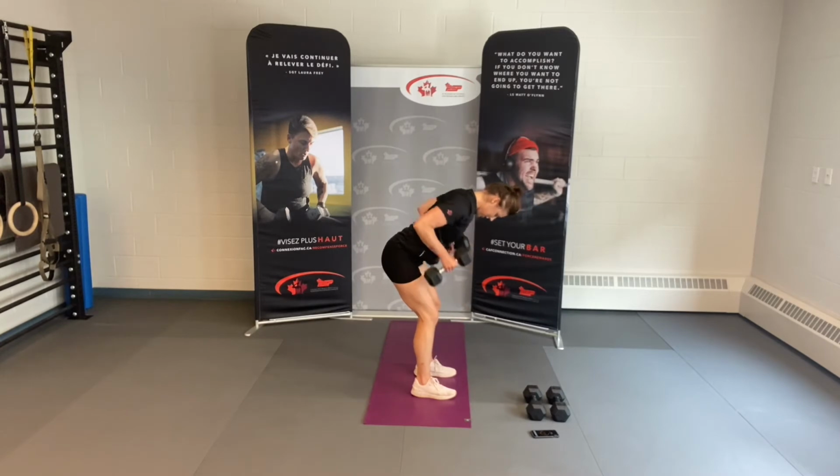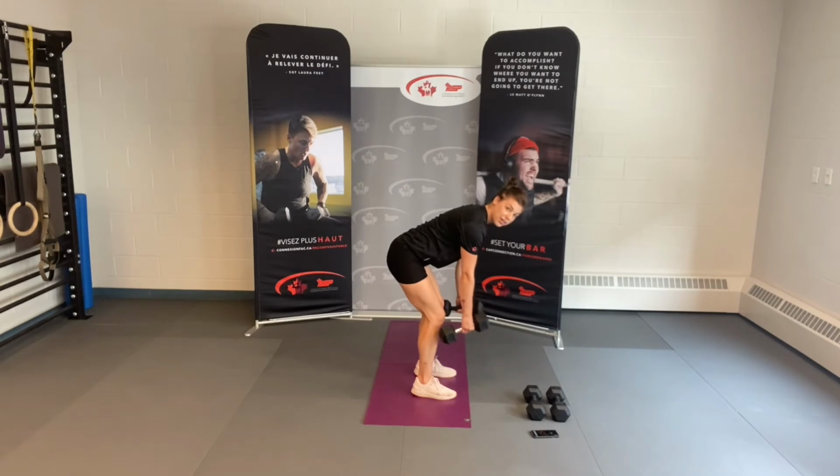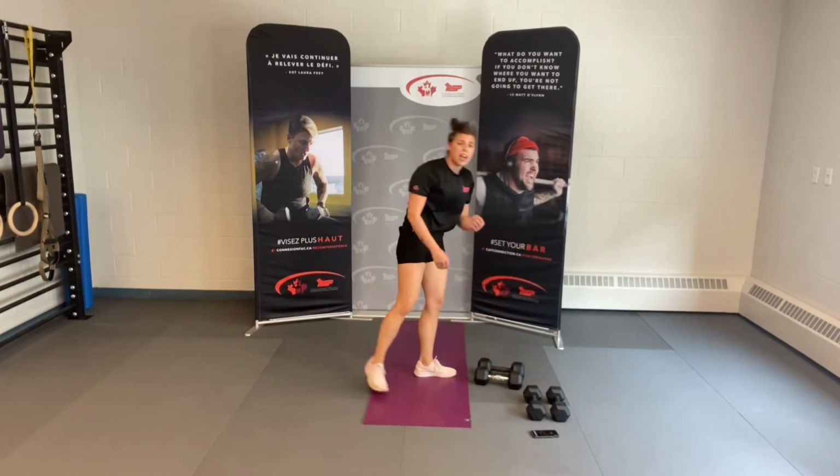Nine, 10, elbows in close to the side, 11, and 12. Good, last movement, you guys, with some time to spare.